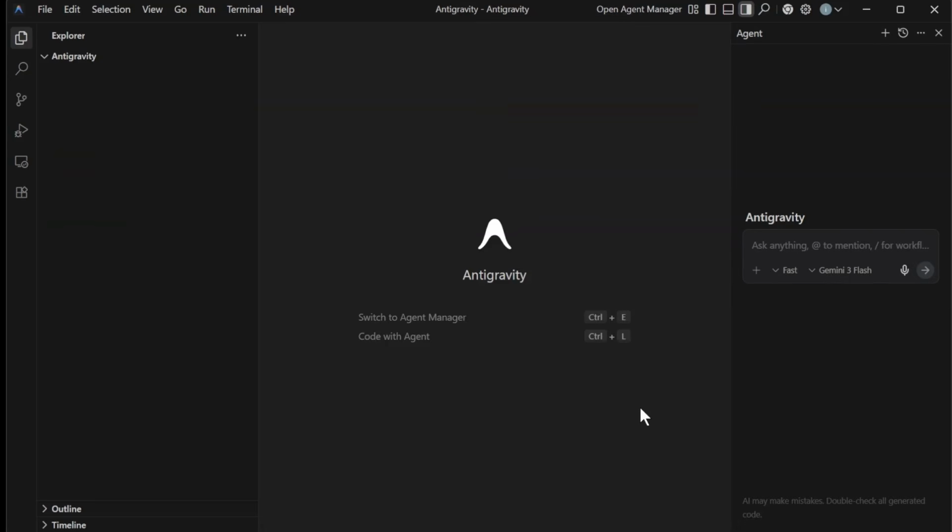So right now I've opened a fresh folder, but you can use an existing local folder or even clone a GitHub repository. So we are in a clean workspace, which is divided into 3 parts. The most important section is right here, which is the agent chat. This is where you can interact with your agent, give it instructions, check out the output, etc.